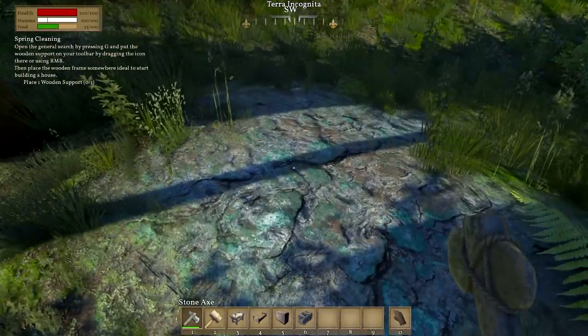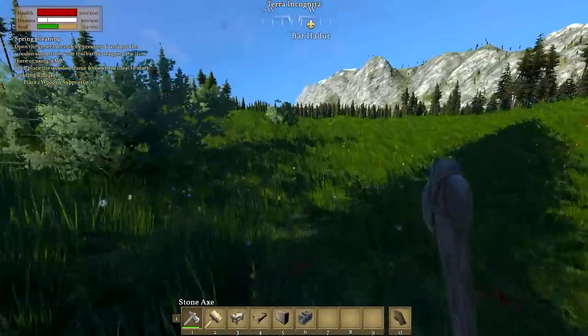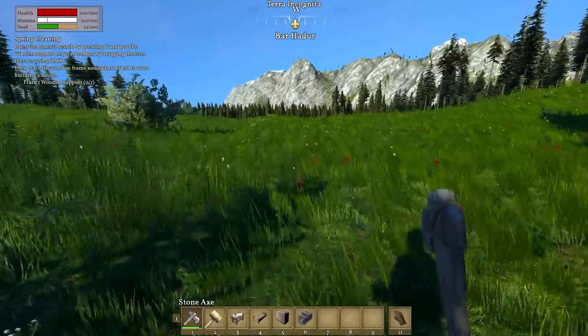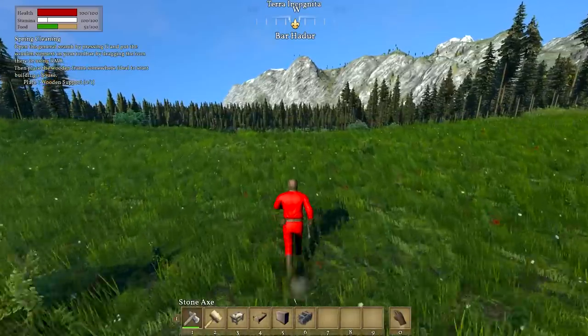Here's some more. I think this is the aluminum or this is the copper, huh? It's got that patina look to it. Oh, it's really beautiful out here, though. Look at this. I can see snow up on top of the mountains. We've got different flowers on the ground now. Oh, man, this looks really nice.